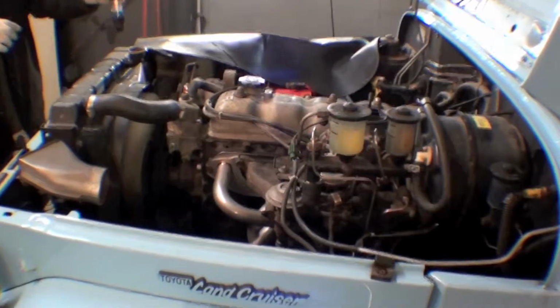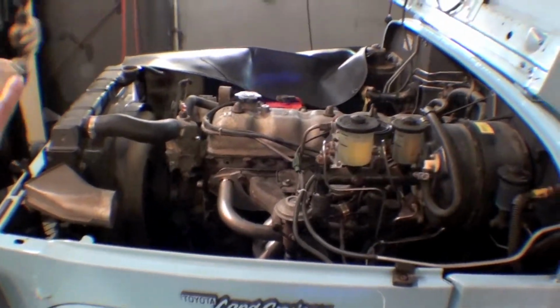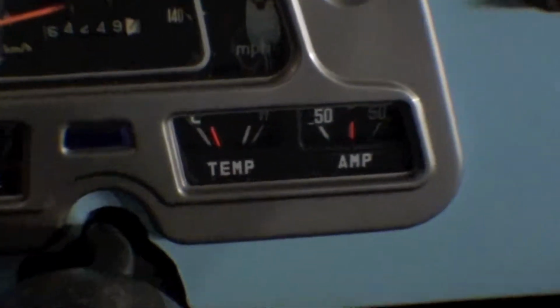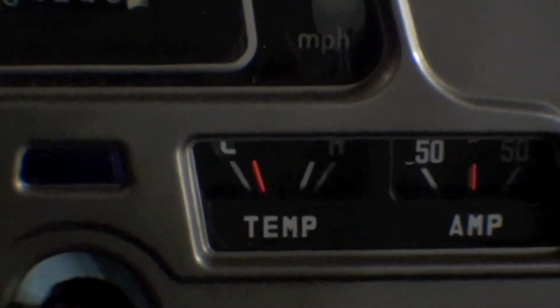Alright, so we have the truck pretty well warmed up. Hold on, I just want to show the inside here. And this is where the gauge is sitting at this point. We put a new thermostat in it. We've been running it for probably about 10 minutes or so. So that's where the temperature is.